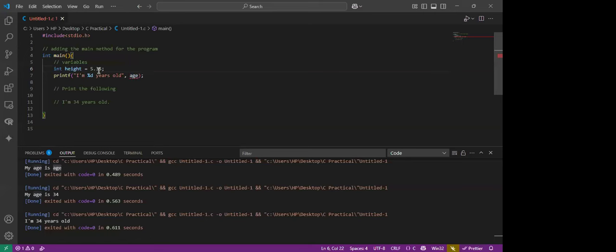Now, what happened? This 35 is assigned to this height. The type of this height should be an integer, right? Now you can see it's an integer height in here. Now I got an error in here. You can see identifier age is undefined because I have removed this age. Now I have height in here. Now we'll execute the program and see what happens. The height variable is of integer type.